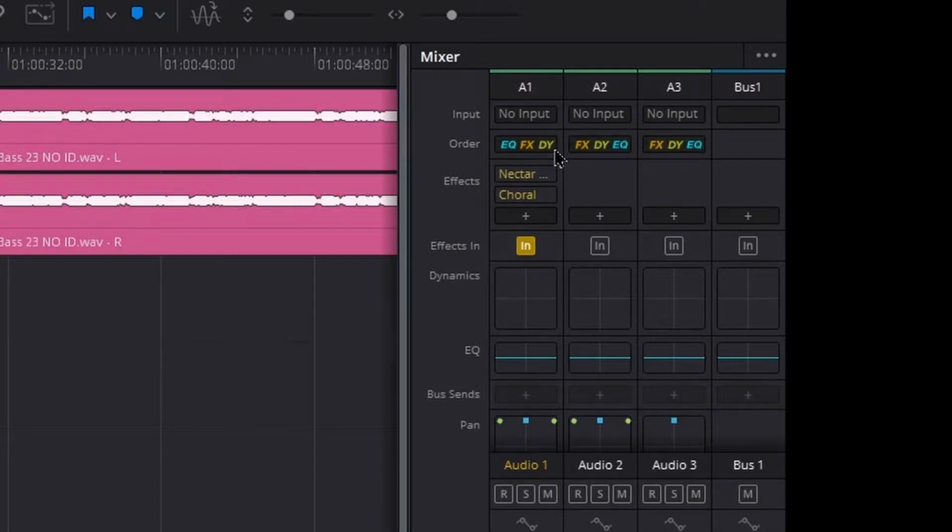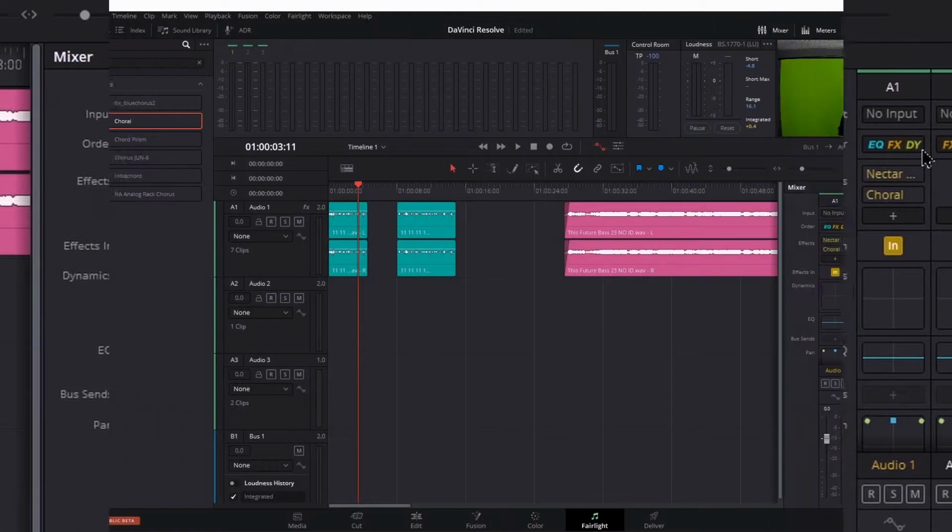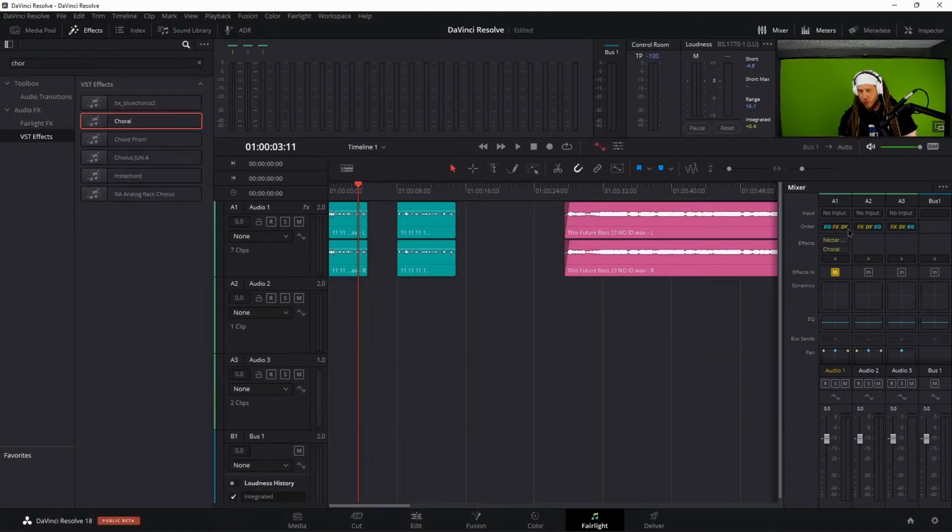Now, audio signal flow processing is a little too out of the scope of this. It could take quite a while, but just visualize your audio running through a plugin like a reverb. Do you want it to hit the reverb first and then EQ it? Or do you want to EQ it first and then have that signal hit the reverb? So we'll just switch this back right there.